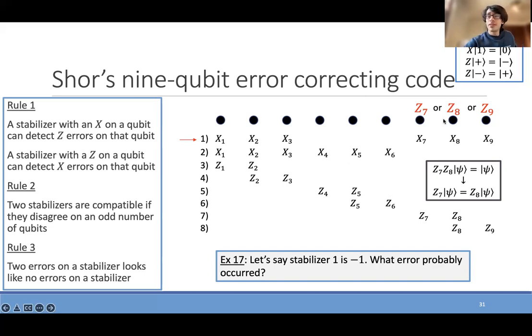Okay, so then back to my final point, and this is going to be really important for the surface code as well, is that we can't tell whether a Z1 or a Z7 or a Z8 error happened, or a Z9 error. We can't tell the difference between these errors, but it also doesn't matter because a Z7 error does the exact same thing to our state as a Z8 error. So if we think a Z8 error happened, but a Z7 error did happen, we're not wrong, because a Z7 error and a Z8 error are the same error if they happen to a state with Z7 times Z8 equal to 1.